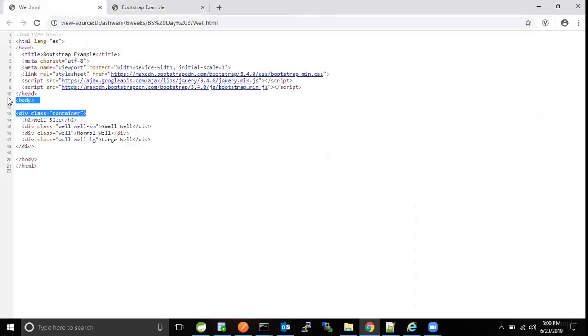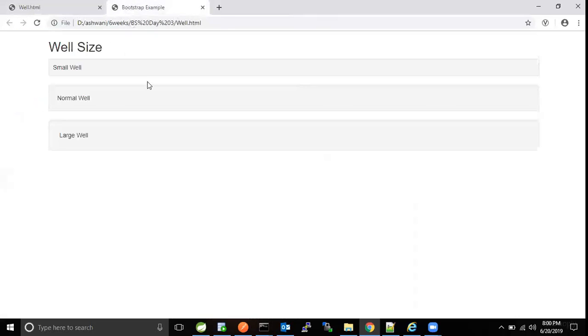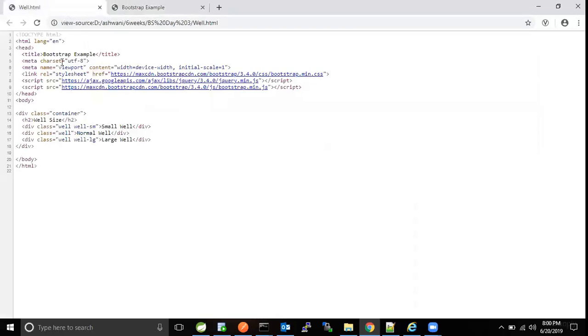This is the same thing. So guys, if you want to show something in a box, it is actually called a well, so you can do by this. If you want a small well, normal well, or large well, you can do by this thing. So what LG means large, SM means small. If you don't provide anything, it will come by default normal well.